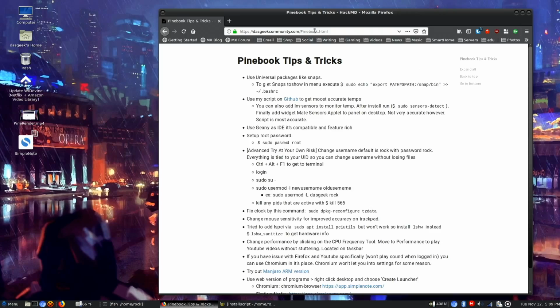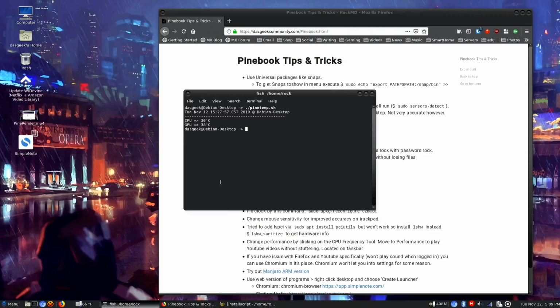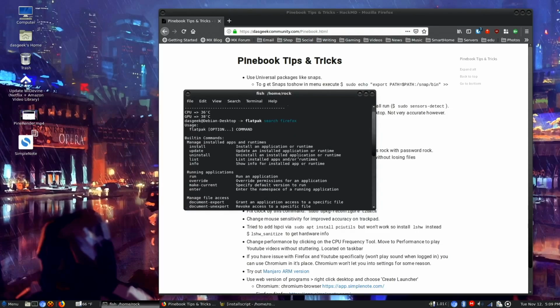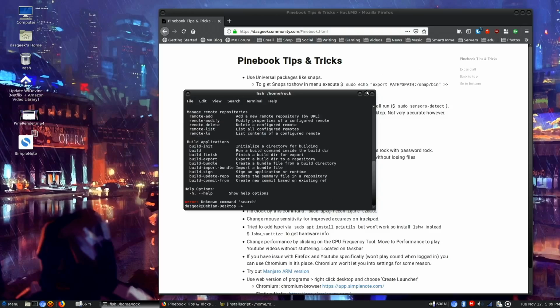Now, I've not had good success with Flatpaks, and I think this might be a Debian thing. Either the software I wanted wasn't available as a Flatpak, and this is on me, not on Flatpaks, but I'm used to being able to do something like flatpak search Firefox once you set up Flatpaks in most distros now. In this case, it's the old style: an older version of Flatpak where it doesn't automatically search the repositories, so you have to manually add them in. That's just not very fun for me, more of a pain, whereas the Snap version works fine here.